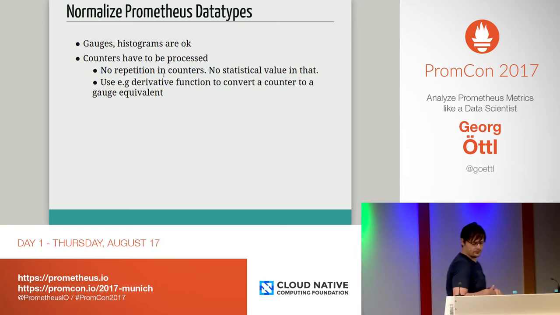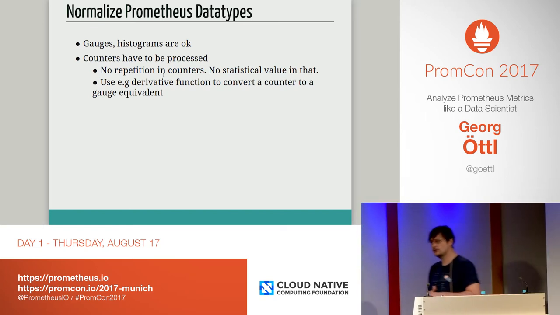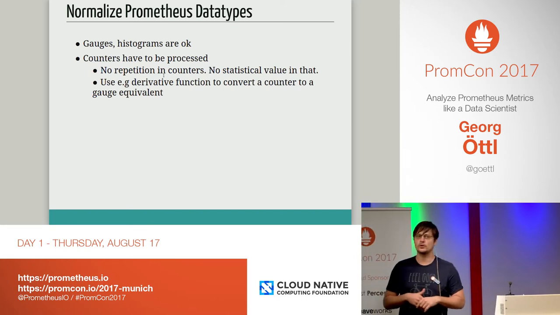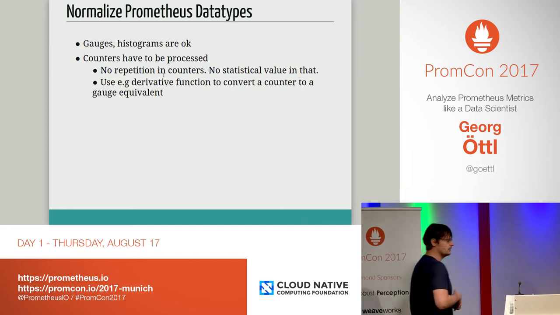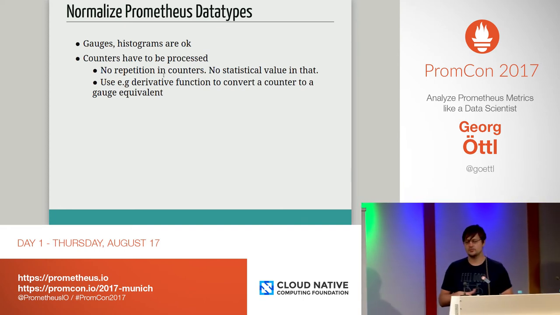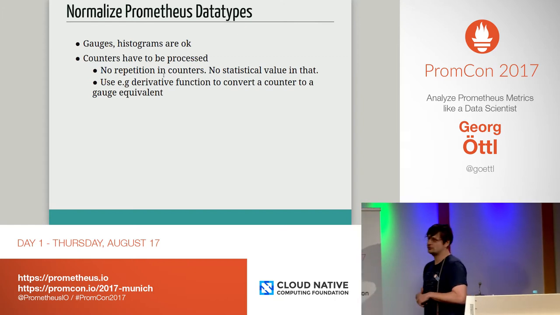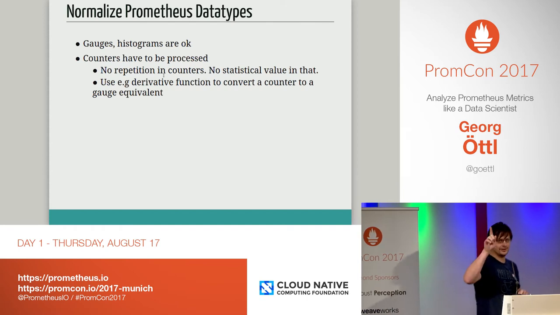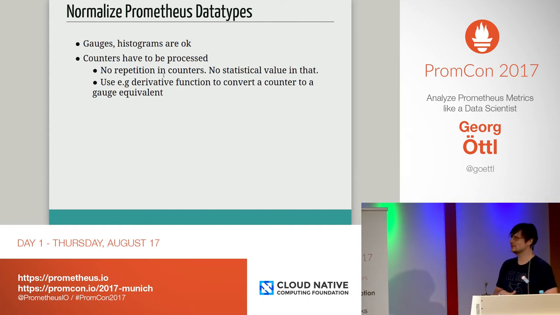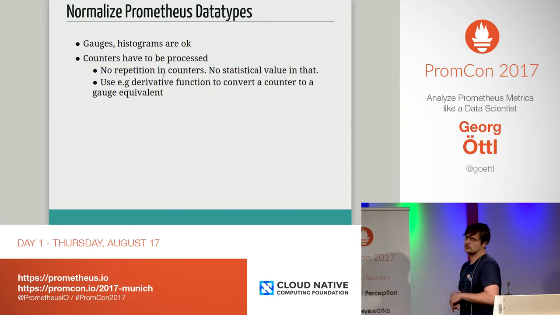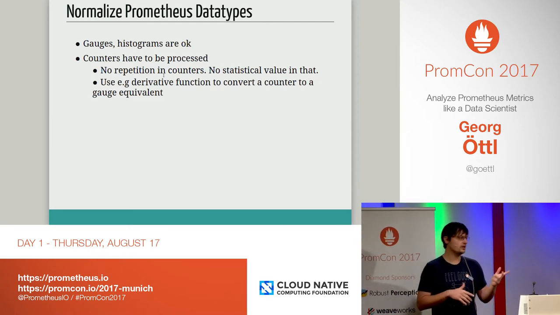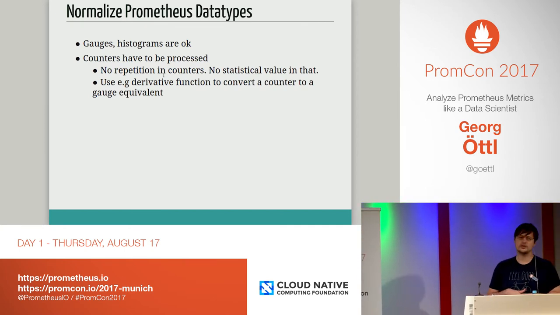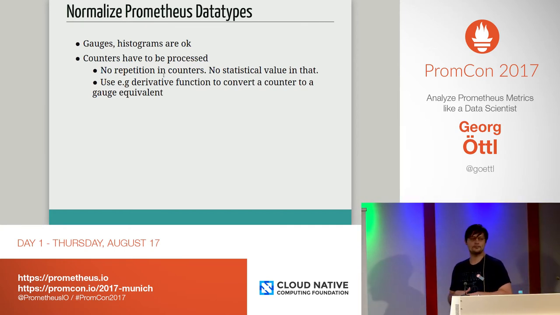Another thing, we heard it before, and the example of dupe is only using gauge values. When you export the data and want to further process it with a data science tool, and analyze the math and the statistics behind it, when you do some kind of descriptive statistics, gauges are good. However you pronounce that, counters are not that good. Counters don't repeat themselves. So the best thing here is to do some kind of pre or post processing, like the guys before did, so you convert this counter into a gauge in some way.